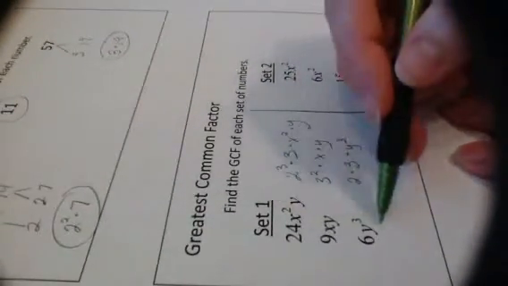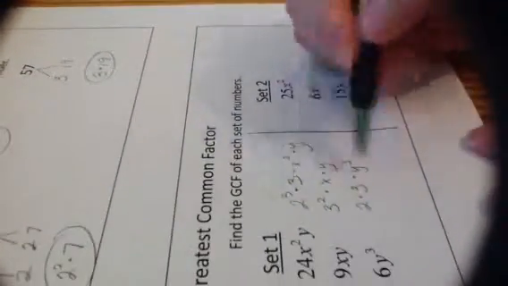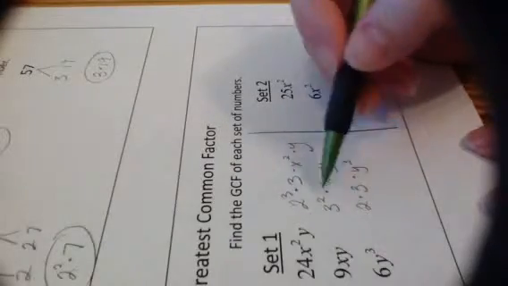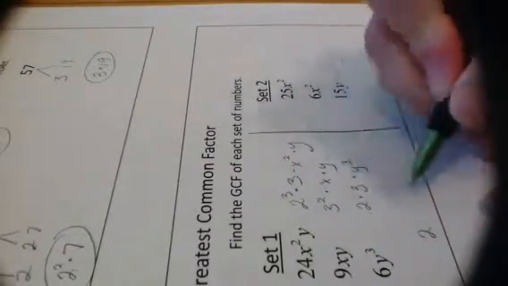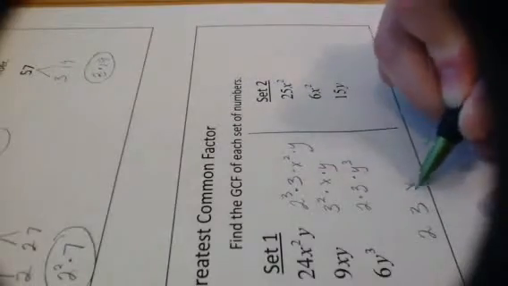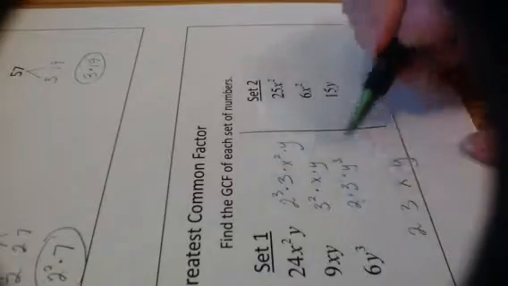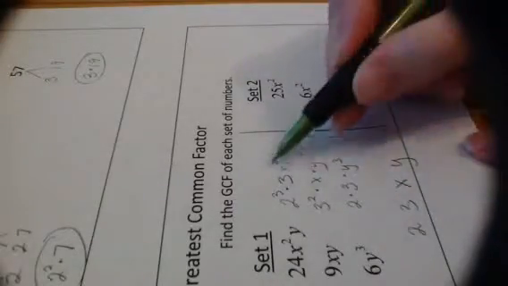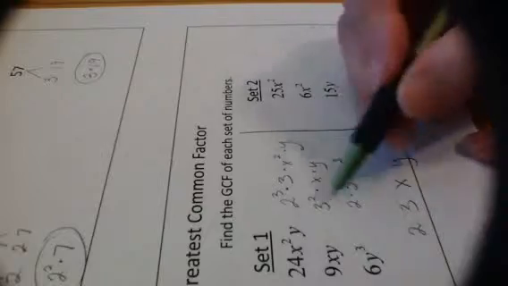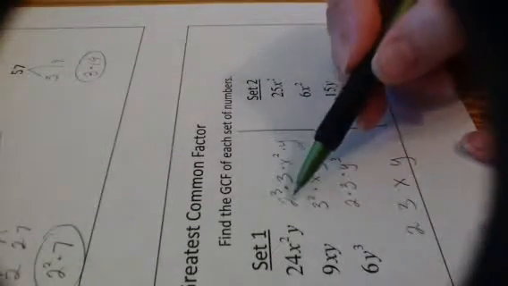Okay, so now we're ready to choose our greatest common factor for these three values. The way you get them is you first identify everything that's listed. So we have 2's, we have 3's, we have x's, and we have y's. So you list each item that's listed. Then you look through here and you pick out the biggest exponent on each one of them. So the biggest exponent on a 2 is 2 cubed. So we put it down here.